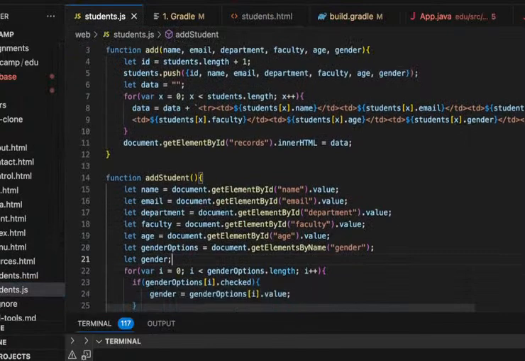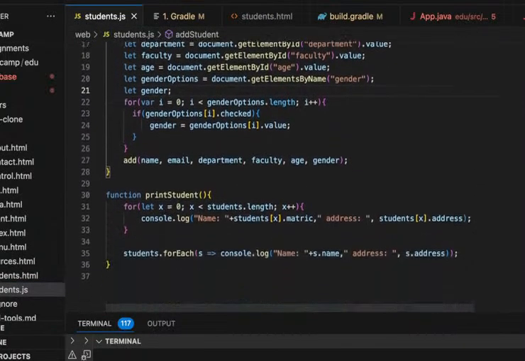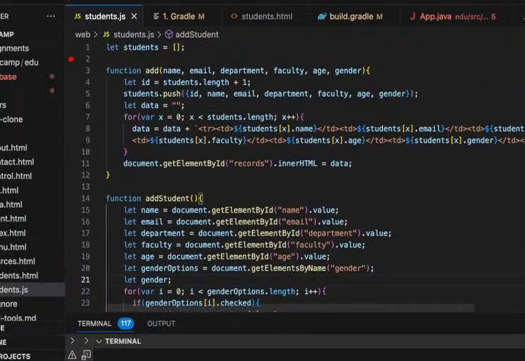And in our JavaScript, we got the students, and then we did a add, and our add method is statically adding something to the front end. But this time around we want to do addition to back end.